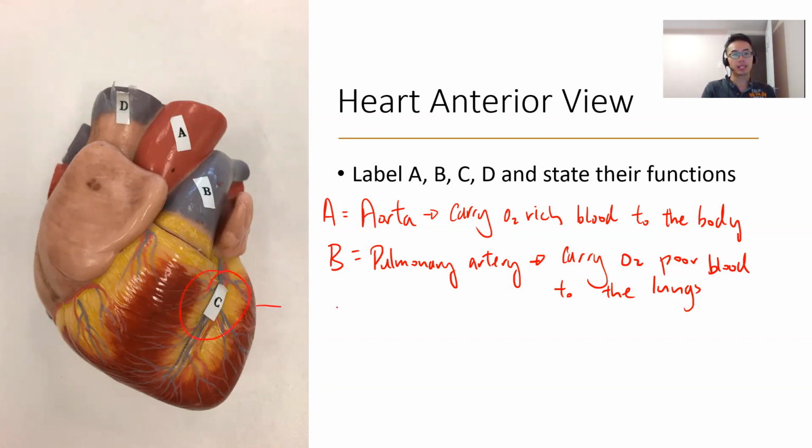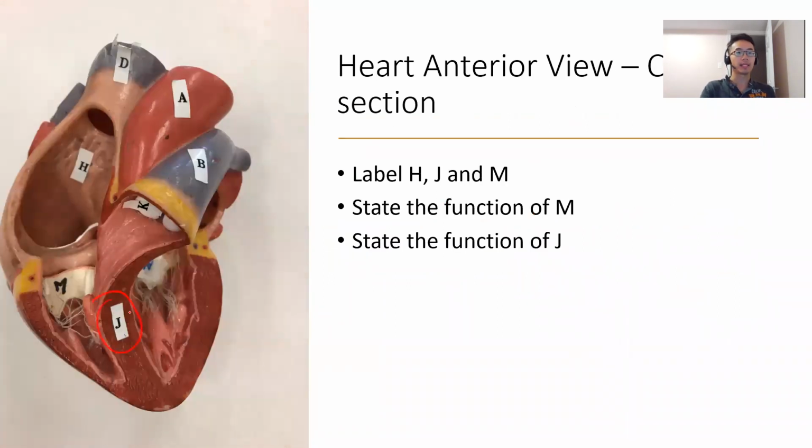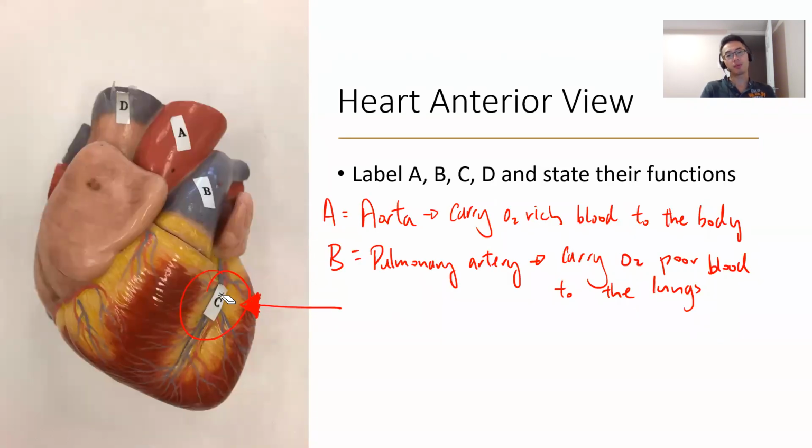C, okay. When we do this at school, many students ask me what C is. Anybody figured it out here? What do you think C is? Coronary vessels. Yeah, someone says septum, someone said coronary artery. I believe the septum would be inside. You cannot see the septum on the surface. Like if I open up the heart, like that would be the septum, right? Separating the right and the left side of the heart. This is, perhaps the label is not very well placed, but it's talking about these blood vessels, right? So that is the coronary artery.